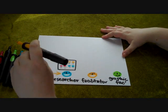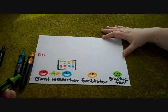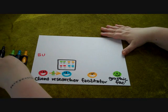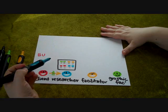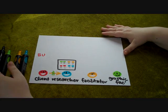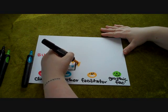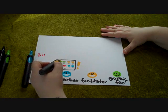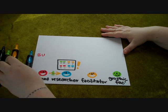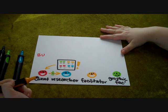So they hired a researcher, an outside researcher, and they paid that researcher lots of good money to do this study for them. That researcher, super fantastic, super smart, awesome folks, they spent lots of time and money and their techniques and their experience, and they came up with this great research study. So this research study was all about that market segment and came up with all these key findings that were organized in different groupings. So they come back to the client and say, here's what we found.